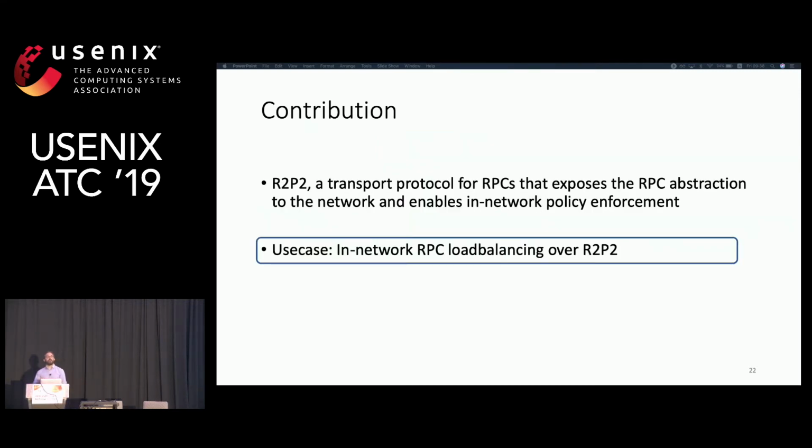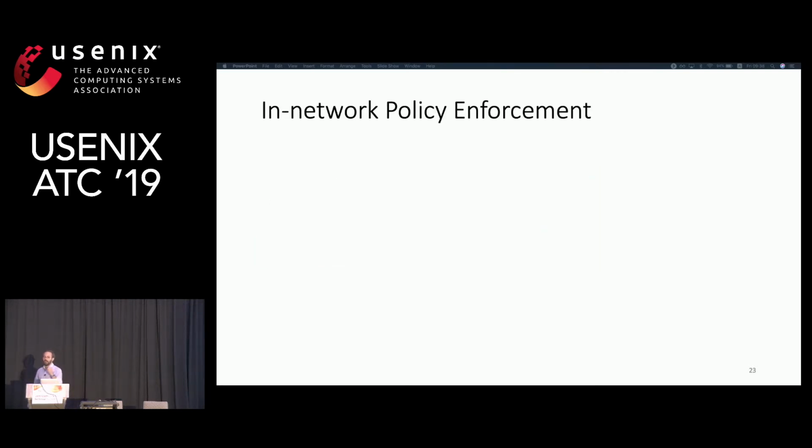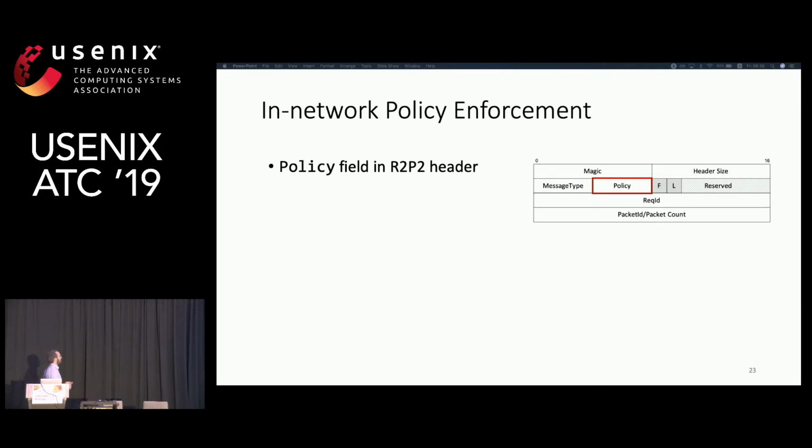OK, so far, I've only talked about load balancing. And the question that you might ask now is, what kind of other policies can we implement on top of R2P2? So R2P2 supports any kind of application-specific policy and can be extended with new ones. So in the R2P2 header, we have specifically 1 policy field that can be interpreted by the router based on the policy that we would like to implement. Specifically, we only implemented 2 policies, route any and route fixed. So in route any, the middle box is able to choose any of the target servers, while in route fixed, the middle box has to forward the request to 1 specific predetermined target.